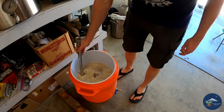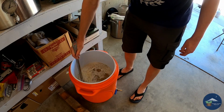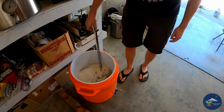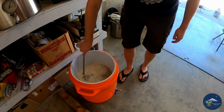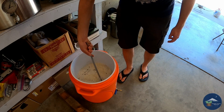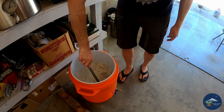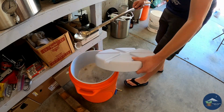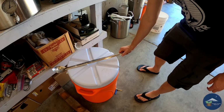We will give it a quick stir before we throw the lid on. Make sure that we have no dough balls in there, otherwise we'll lose some efficiency in the process. Basically, dough balls are just little bits that are stuck together and dry. And of course, we don't want any of that. We're going to go ahead and put the lid on and start our timer for the 60-minute mash.